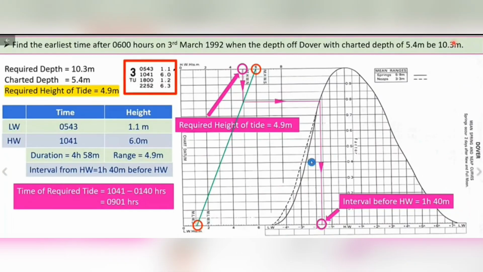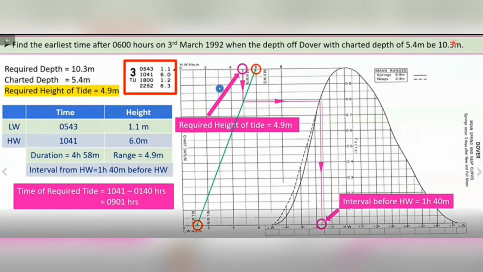Okay sir, for 3 we will interpolate. Okay. Not only 3, I just gave you an example. In fact, any range between, let us say, about 4.5 meter height up to, let us say, almost low water, that is 1.1 meter. So any height of tide between 1.1 and 4.5, you will need to interpolate, because between these heights you will see both the curves are different. Solid line is different, the dotted line is different. Yes sir.